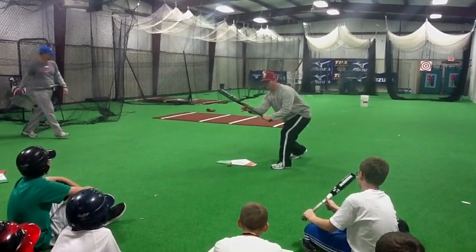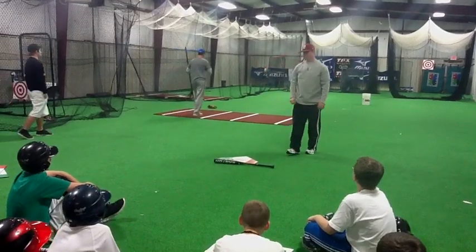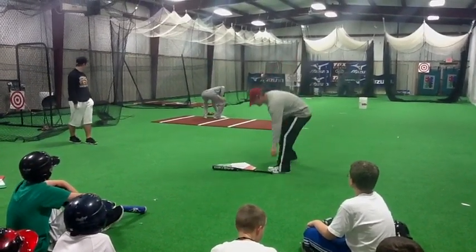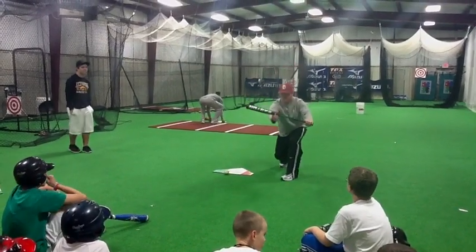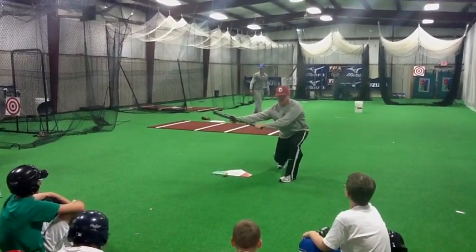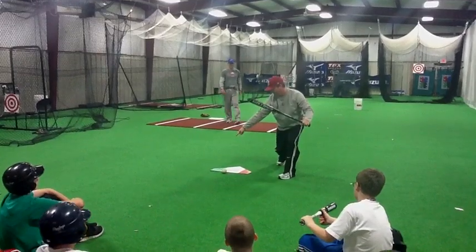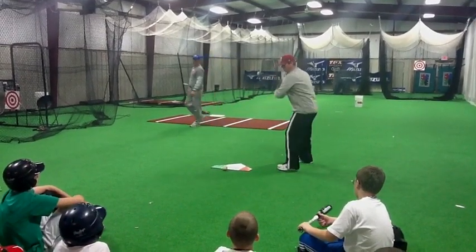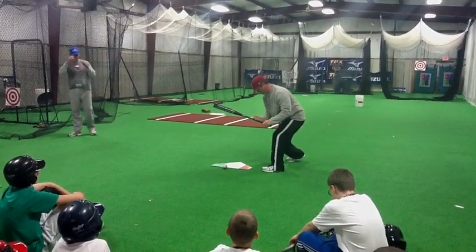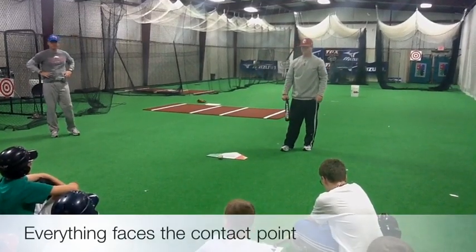When I put my hands out in front of the plate and put the bat down, there's my plate coverage. Very important. If you start here and do a full turn, that's where the pitcher's trying to throw it — back behind you. How are we going to get back there? My eyes are already out there, my bat's already out there, but that's where I've got to bunt the ball. We want to quarter turn and take it right to the contact point — my eyes, my body, everything facing that contact point.